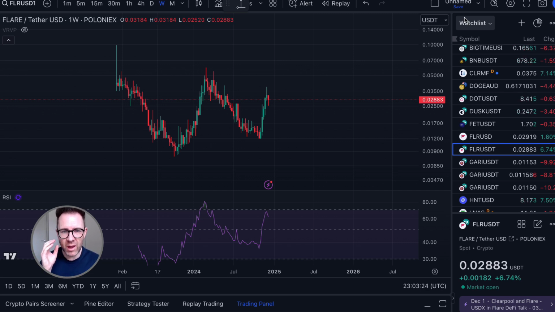I'm going to take a live look at the price, give you my potential price targets, as if I was getting into it personally. What price targets would I be looking at? Also, quickly look at what FLR Network is, how it came about, and all that.